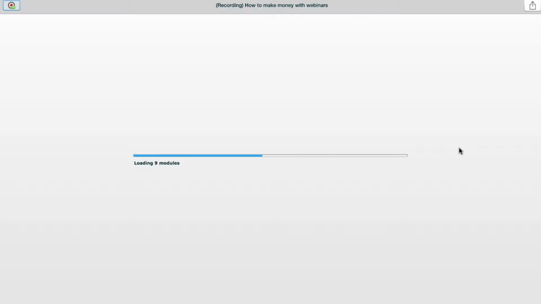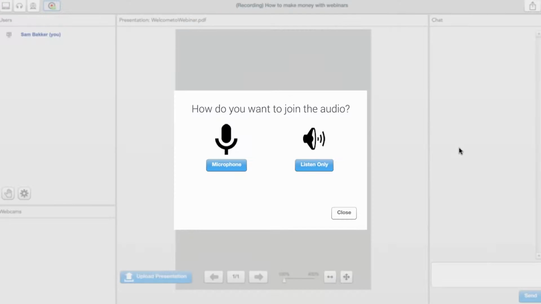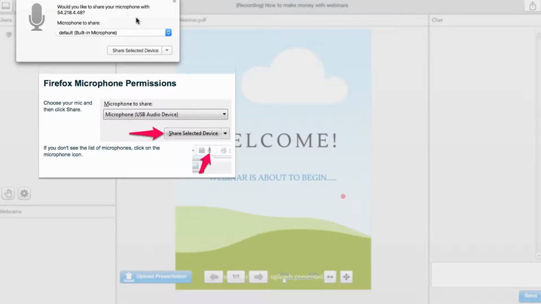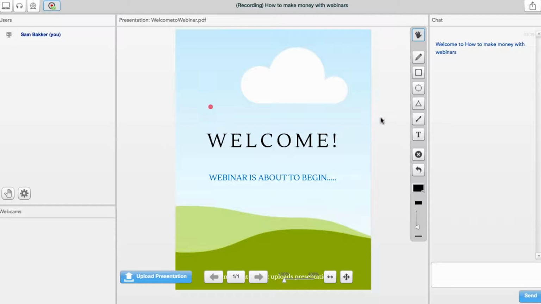Now, it's first going through the process, and you have to start it in Firefox. So make sure that when you're doing this, that it's started in Firefox. If it's started in Firefox, it's going to load up, download the software that it needs, and it's going to allow you now to run the live presentation. So it's connecting to the server right now. It's loading the different modules. It'll take probably about 30 seconds to a minute max to actually go ahead and start our webinar. First, it's going to test the microphone. The webinar, this will change, as you can see right here, it's probably changed by now.